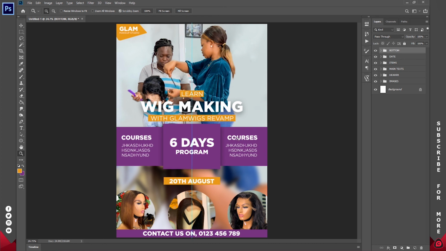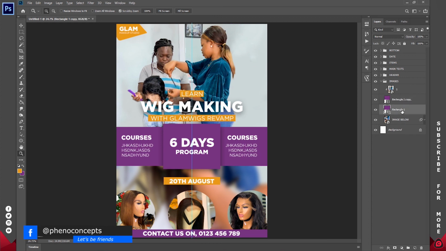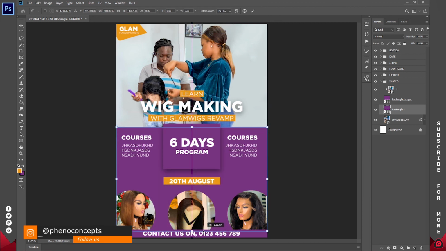There's one more thing I want to do. The image at the bottom here, the blurred image, is not looking quite nice, so let's just add a rectangle on top and make it look nicer. That is going to be under images, somewhere around here, and I'm just going to be using this same rectangle. So what I'll do is duplicate, Ctrl J, and I have the one at the bottom. Using the move tool, I'll just click and drag that over here, so you can see that one is covering the image.